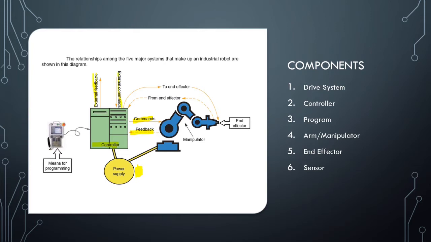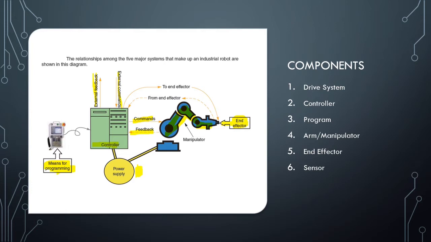We also have our program. This is kind of best shown over here. This is how we're getting the program to the controller. And then we have our arm or our manipulator. And this is a lot of what we covered last week, looking at the different kinds of arms, our manipulators essentially, the different configurations for those. And then we can have different end effectors. So whatever is on the end of the arm, we have a lot of different options there depending on what application we're doing with the robot.